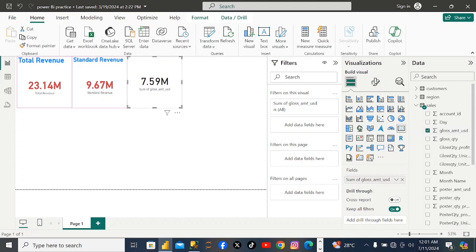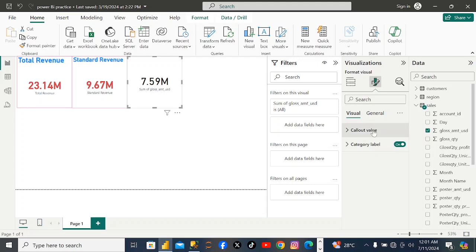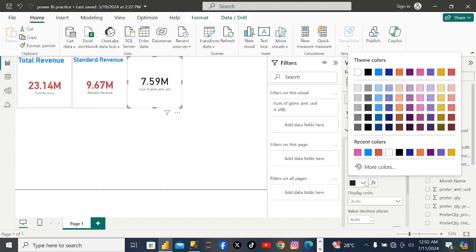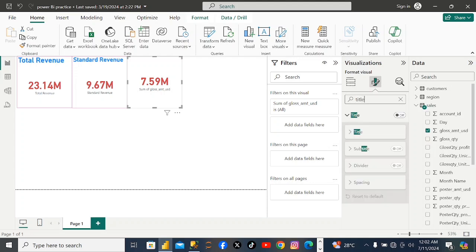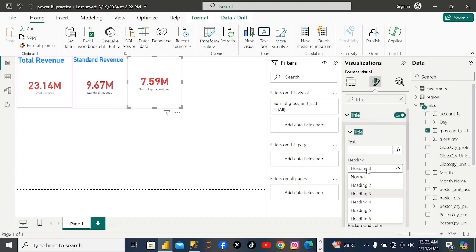So now let's bold and change the color of our callout values, just the same way we did with the others. Okay, that's it. Bold it, and then go for title. Turn it on. Title heading.